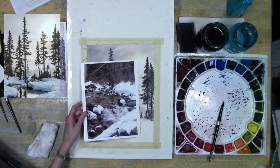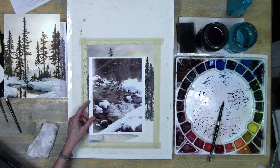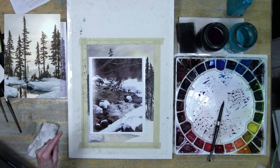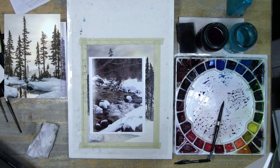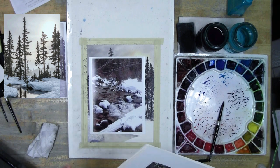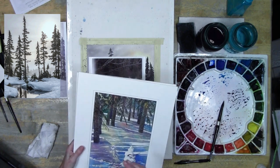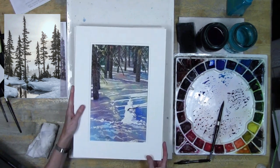So Lorraine, do you ever use gouache? I do not. The only time recently that I used gouache was for a painting that I had poured, and I'll go grab it right quick. The reason I don't use gouache is because, one, I like the transparent color. I like it to glow. And also, a lot of the shows that I enter say it has to be transparent. Although there are a lot of watercolor shows that say it's a multimedia painting room. Right, so there's nothing wrong with that.